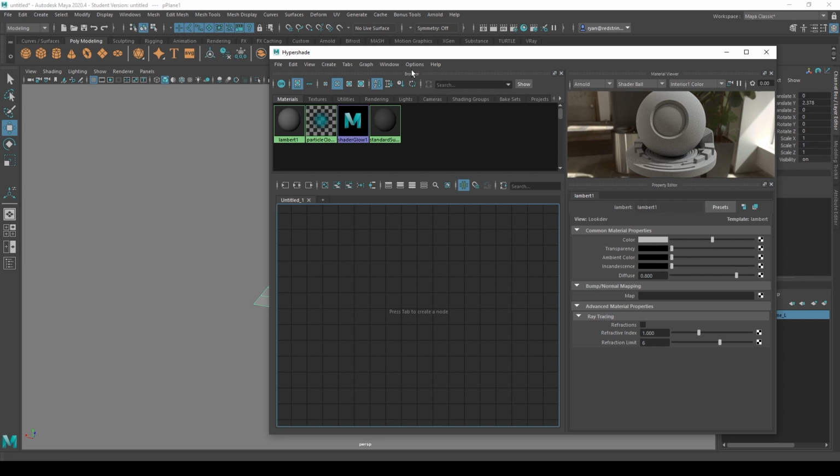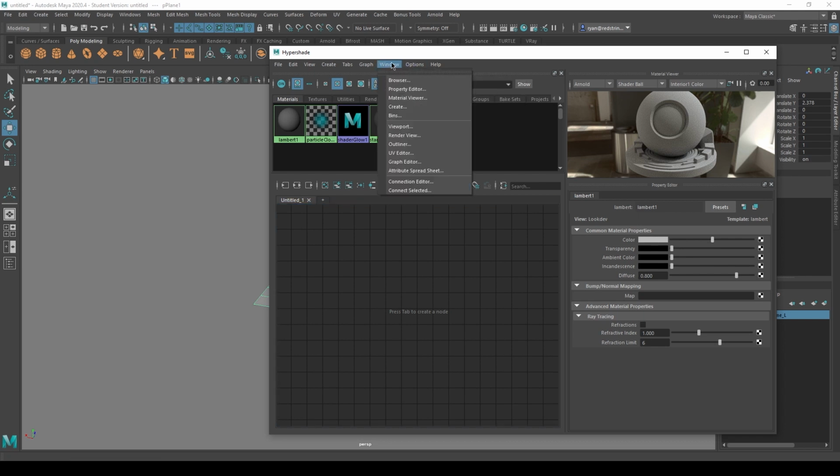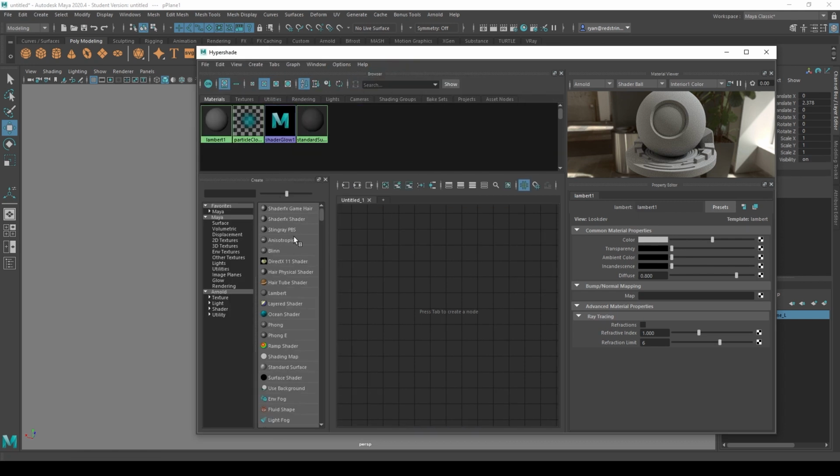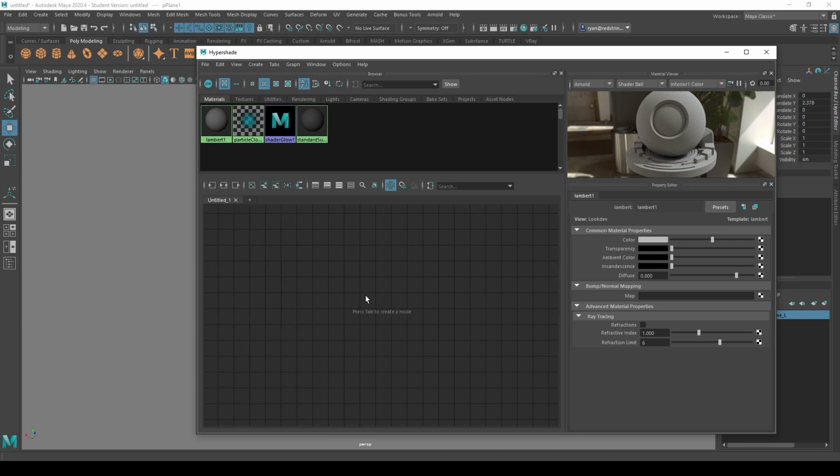I'm just going to go reset some of the window options here. Okay, so I just brought back my Create option here where I can select the different materials and shader options that we have here. But we don't really need this. I would prefer having a larger work area in here. So let's do some shifting around of windows so we have a bigger work area for our shader network. So the first thing I want to do, I want to close this down because we're not going to need it at this point.